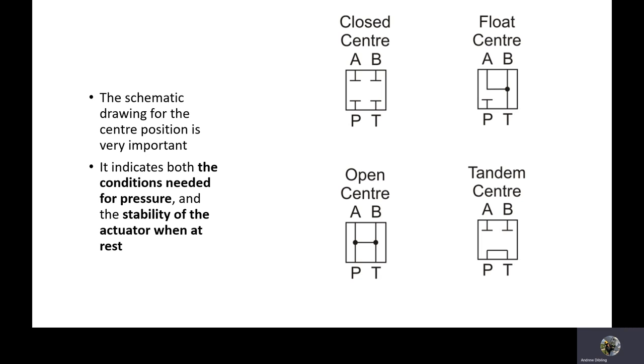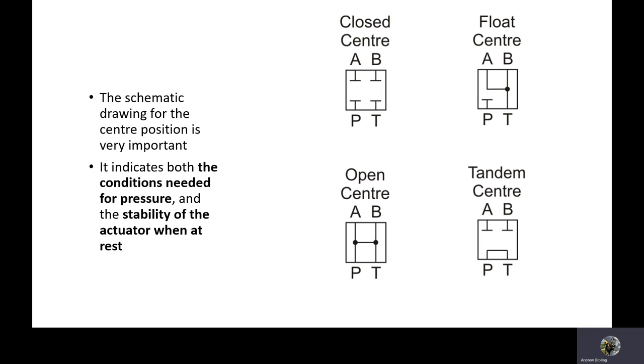The float center is very good for regenerative circuits. Regenerative circuits are excellent when I want to use the returning fluid from the system to help me move another actuator in another direction. So I can use that energy to help regenerate back into the circuit so I don't have to take that energy from the pump.